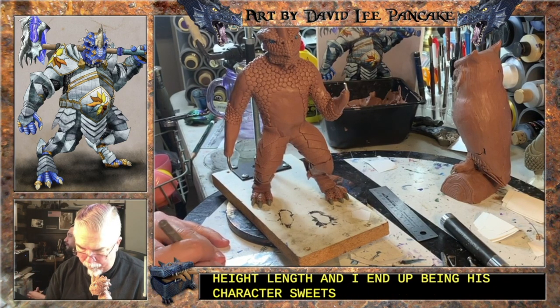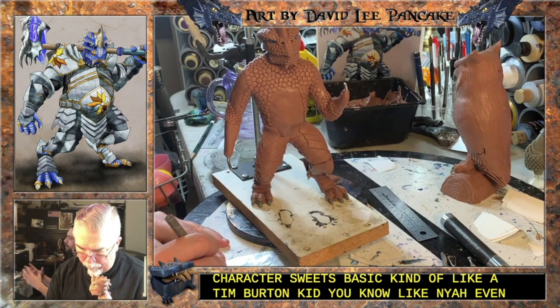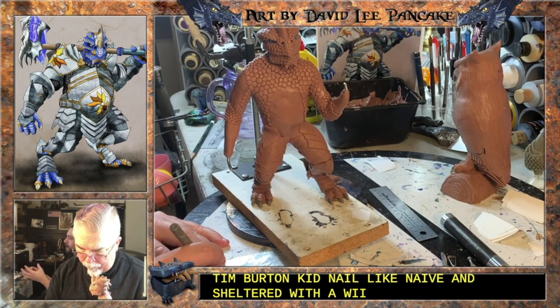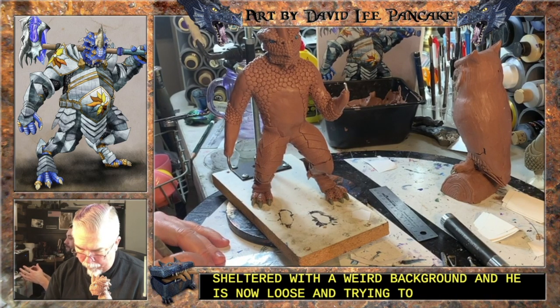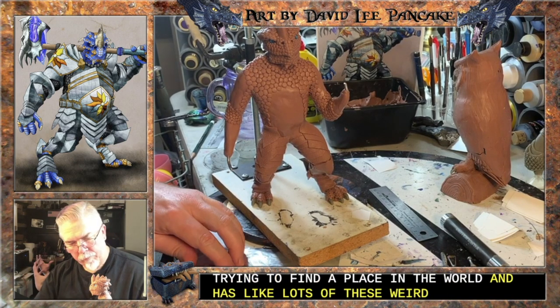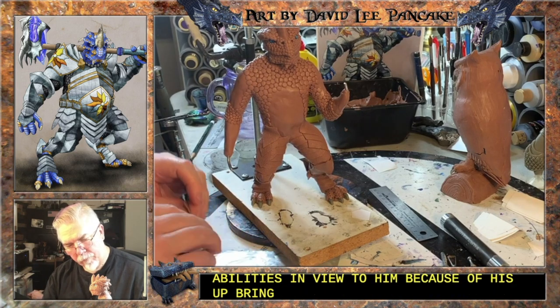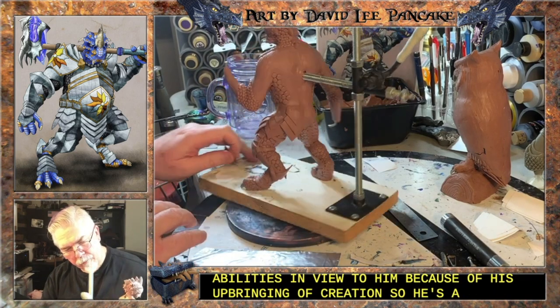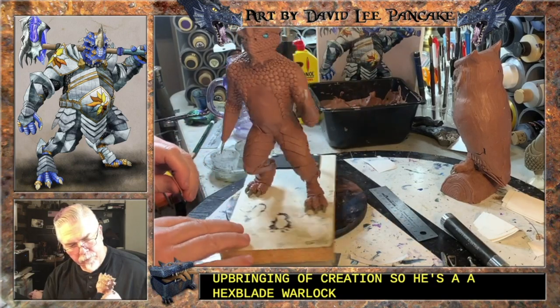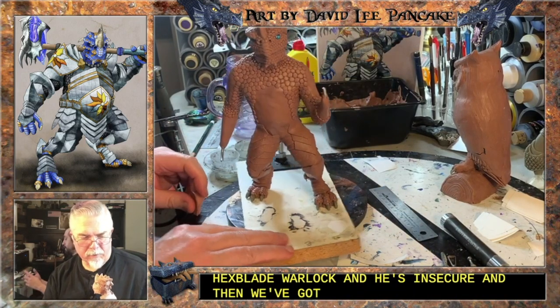So he's basically like a Tim Burton kid, naive and sheltered with a weird background, and he is now loose and trying to find a place in the world, with lots of weird magical abilities imbued in him because of his upbringing and creation. So he's a Hexblade warlock, and he's an interesting character. And then we've got Tar.